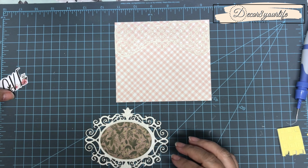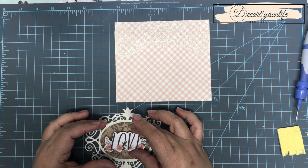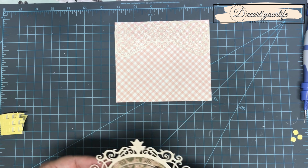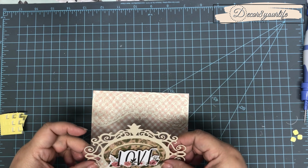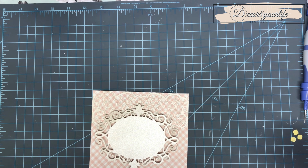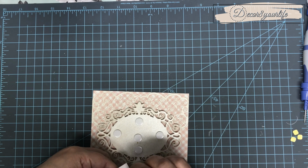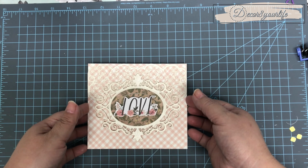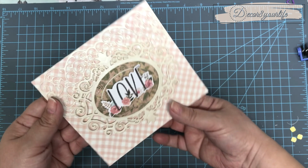I just love making dimensional cards. And this one, we are going to pop dot it right along there. There we go. We have a nice dimension there. And over here, we're going to add more dimension. And we are done! Isn't this lovely? Look how dimensional it is. And I just love it.